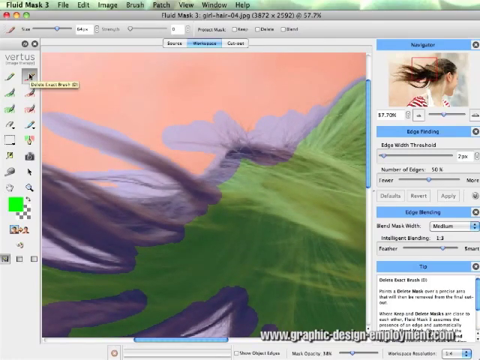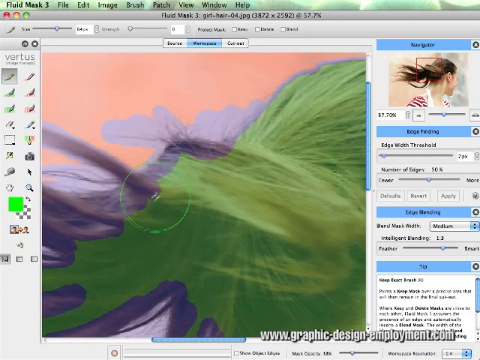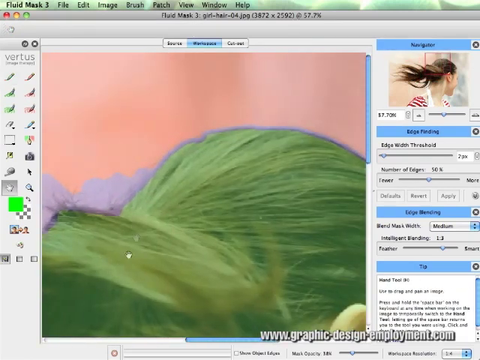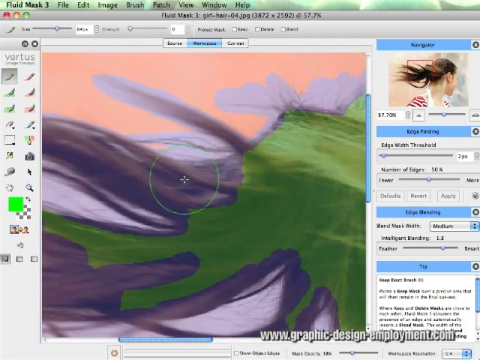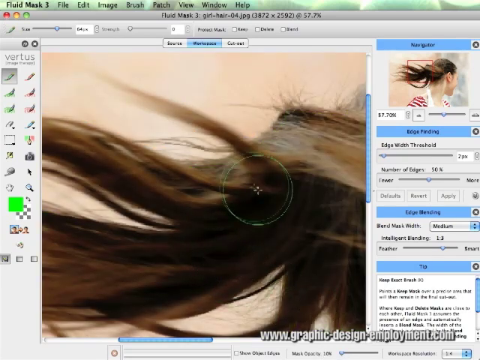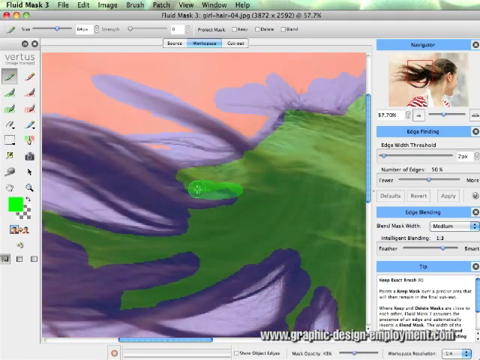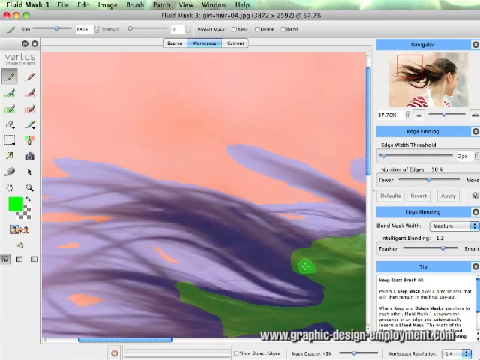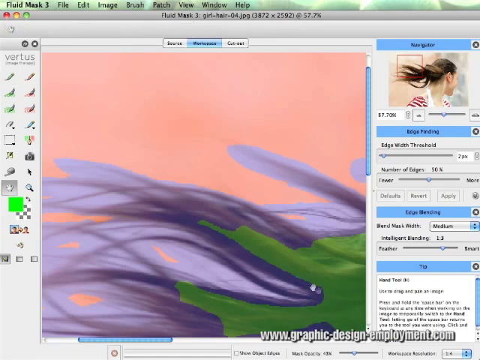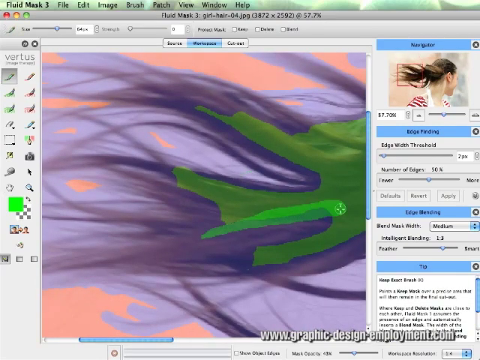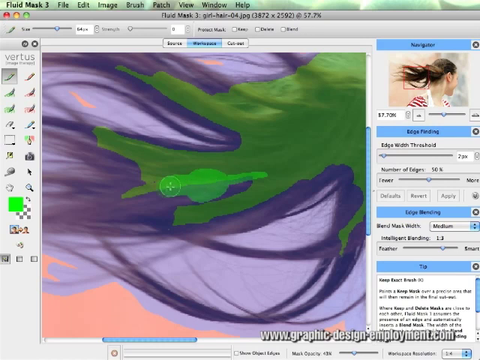So I'm going to select the Keep Exact brush so that only the areas I brush are going to be kept. And I'm just going to go as close as I can to the edge of the hair around here. I think that's probably going to be opaque there. Let's keep that. Again, the tablet really comes in handy here, because with a single stroke you can easily adjust the width of your brush.